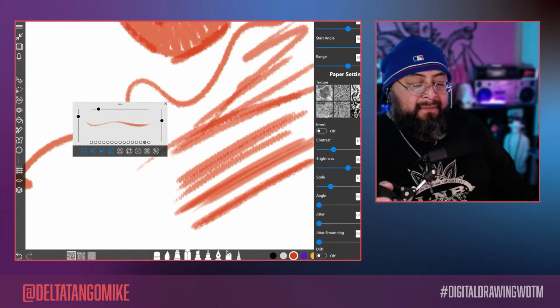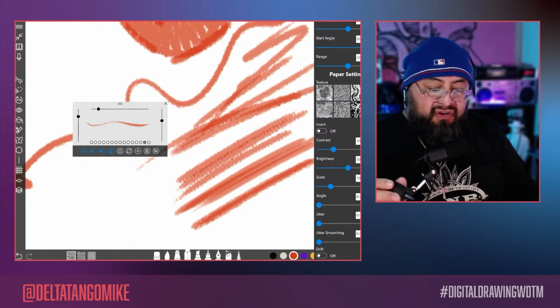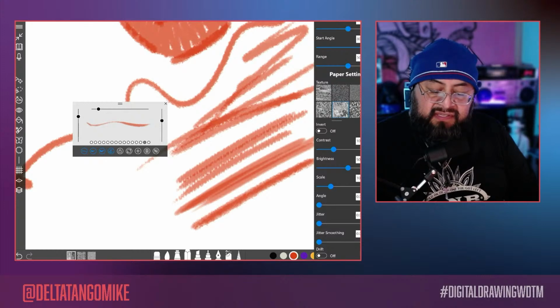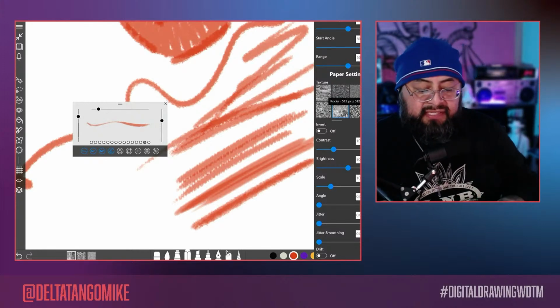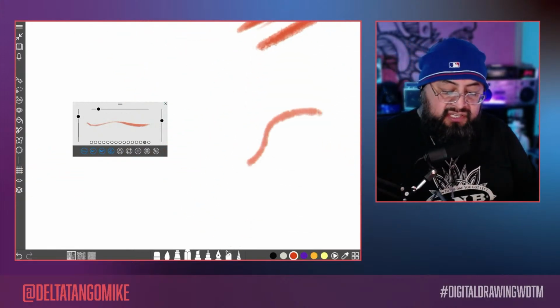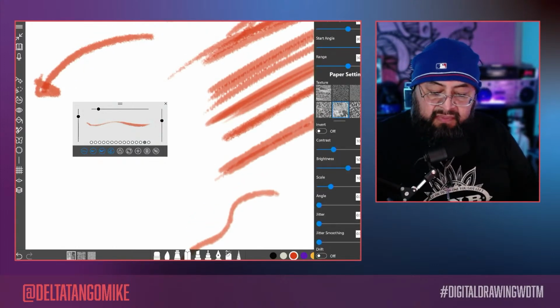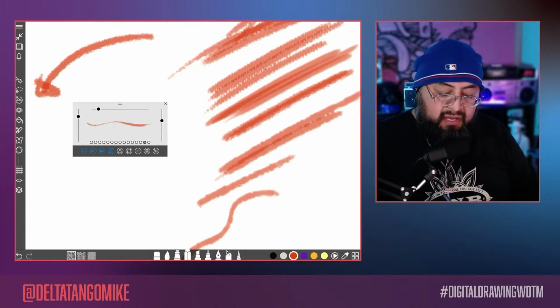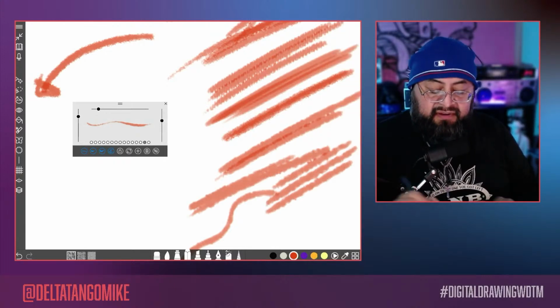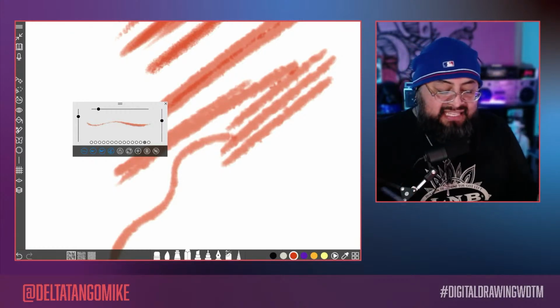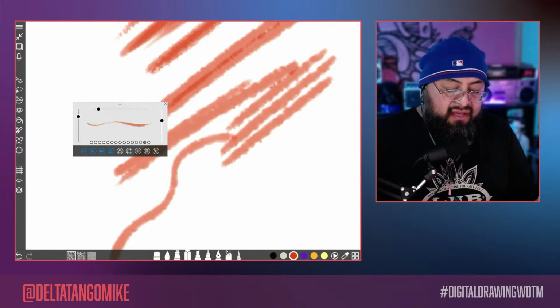But if I go back into the settings, I can say I want this pencil stroke to have this kind of paper texture. Then I start looking through here and start finding the roughest, weirdest texture. There's another one. There we go. This one is different from those. Then I can go back and say, well, I want it to have a little bit of roughness. There we go, and then there's that one. So now that's very rough. That's rougher. I like that.